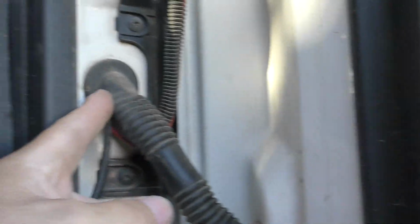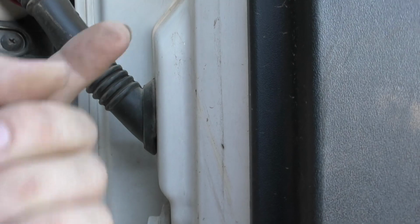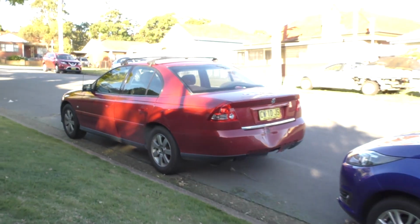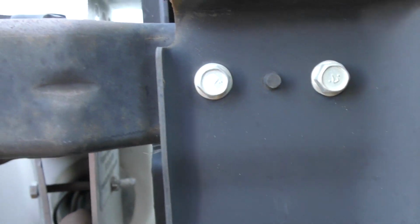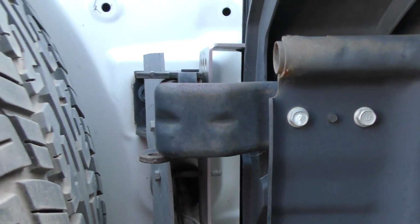What you need to do then is just feed whatever it is you want down through this section here. Got some ants there, I was wondering where they were coming from. And then separate this from the inside of the door. Just pull that off, and what you'll find is you've got your cable coming out. If you then feed that up and through, get yourself a coat hanger or something like that, go around to that other side, come around to this side here. With that rubber grommet off, you've not got a long distance because it's only sort of coming from over here up to here, and I was able to just reach in and grab it and pull it out.